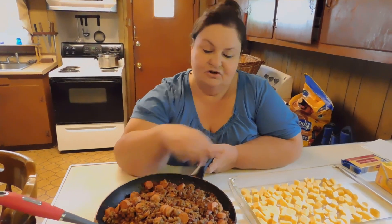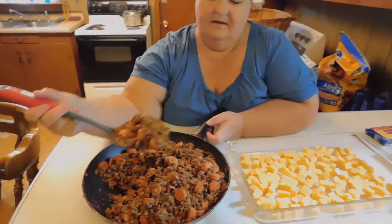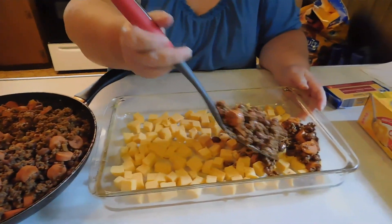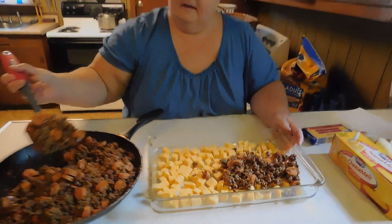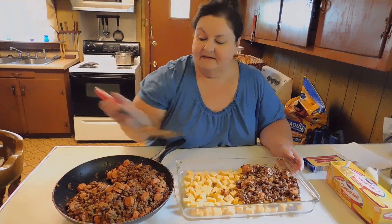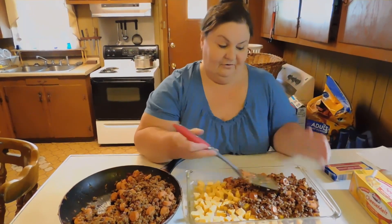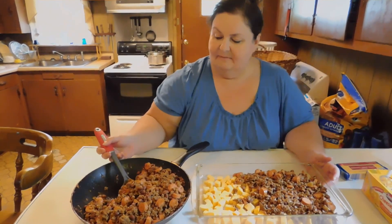You're going to move this over and just spread it across the pan. You can put tomatoes in this if you want, or a can of diced tomatoes that has basil and oregano in it — I just don't happen to have any today. The other day I didn't have the melty cheese, so I used cream cheese and it turned out really good. Whatever you have on hand that melts pretty well will work.